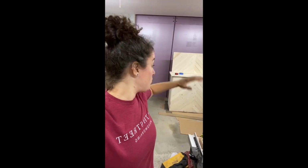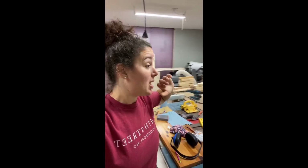But anyway, I'm gonna work on getting the top done for that today. Work on getting stain on everything, another clear coat on the table, maybe some paint on my cabinet doors. I just want to let everything dry all weekend and really cure so that I can come out and kick some more peaches on Monday.